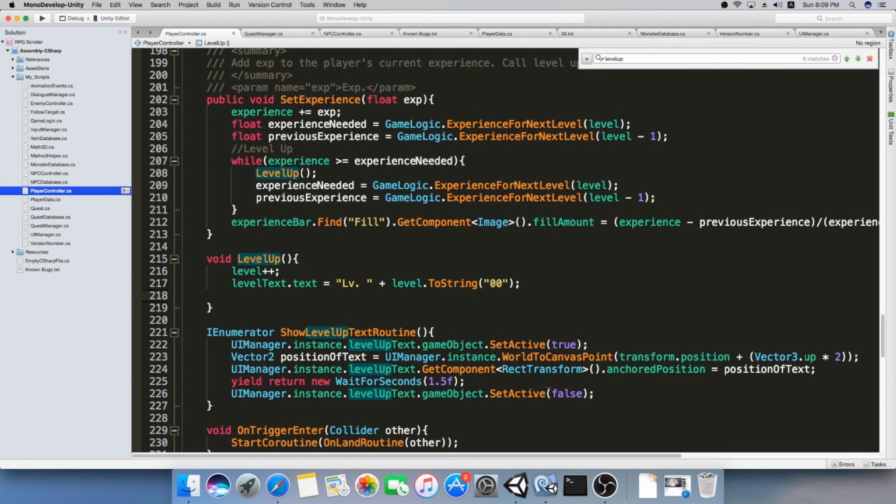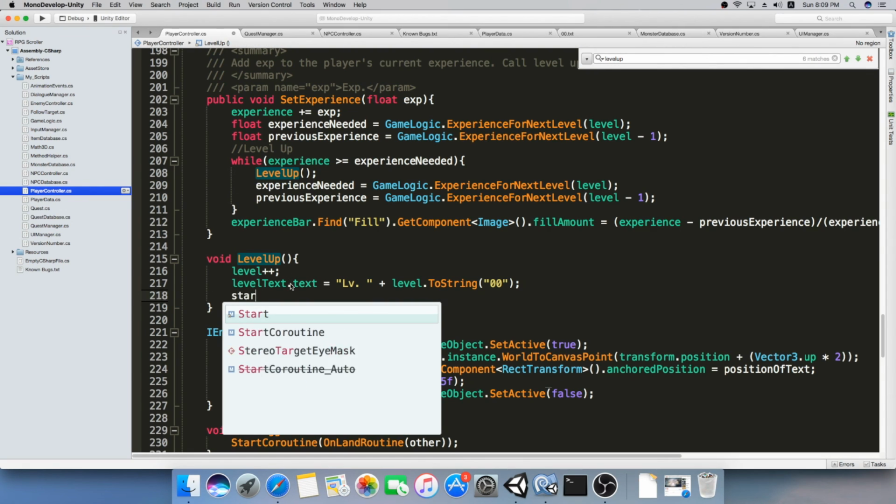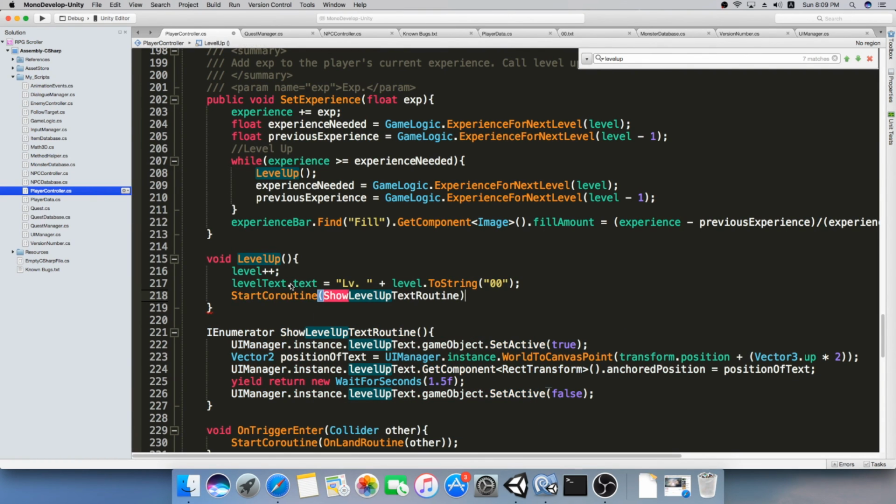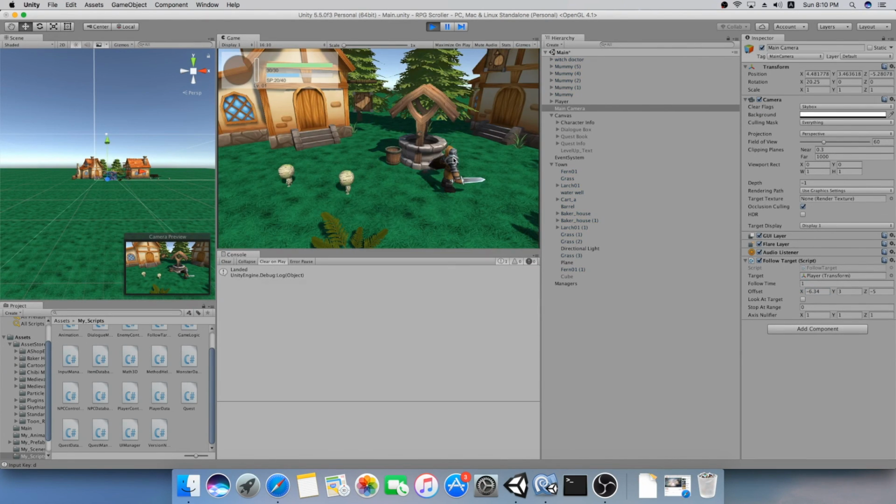And here, remember, in void LevelUp, we're going to StartCoroutine ShowLevelUpTextRoutine. Start that coroutine so that it will wait for 1.5 seconds there. So like that. So now if we go and try it, it should work.